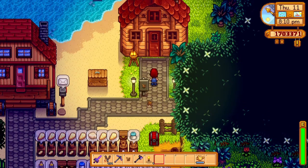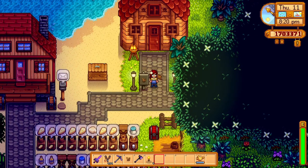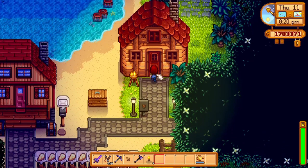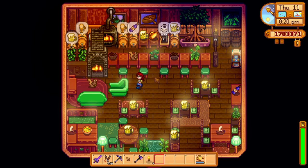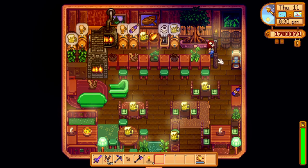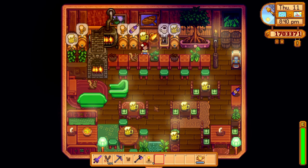I was almost done with the room but I thought planting some hops in here might be fun — then the pub could really be self-sufficient. After some minor alterations and adding a squirrel on the sign in front of the pub, it was done. The torches added a nice glow and I was very happy with how it turned out. Putting some beer and pizzas on the table made it really feel like something is happening in here. Unfortunately, it is just me in here alone — this is a new pub after all.